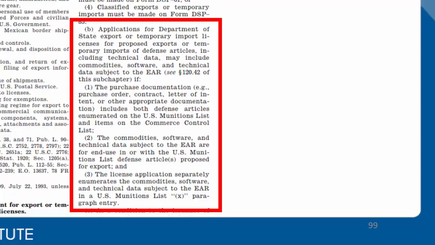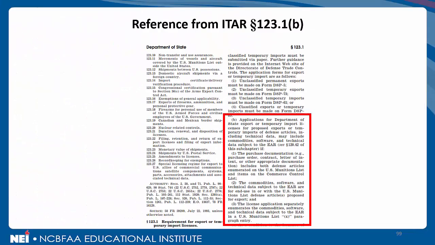B2, the commodity, software, and technical data subject to the EAR are for end use in or with the U.S. Munitions List defense articles. They're not separate. They're to be used together. That's what they're trying to say there. And the license application separately enumerates the commodities, software, and technical data subject to the EAR in a U.S. Munitions List paragraph entry. So, yes, we can mix under certain conditions. These are those certain conditions.